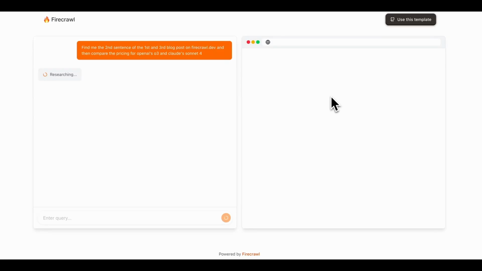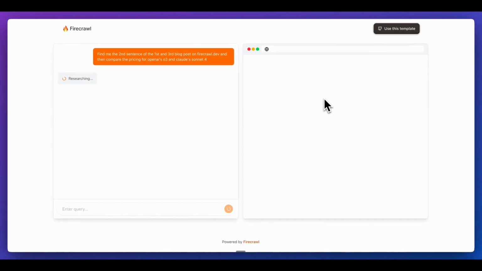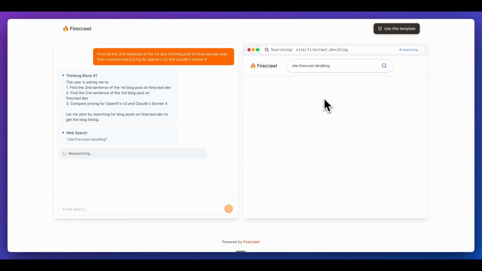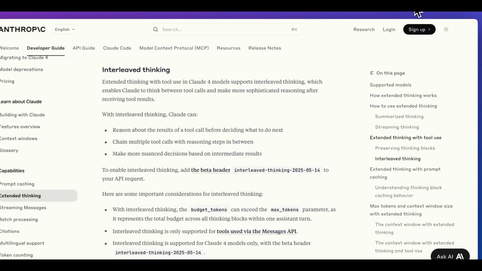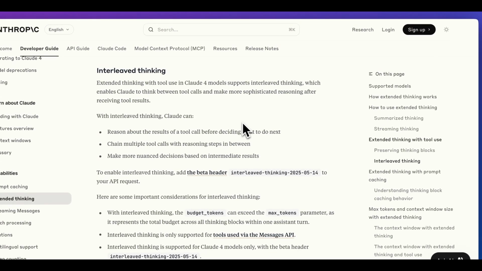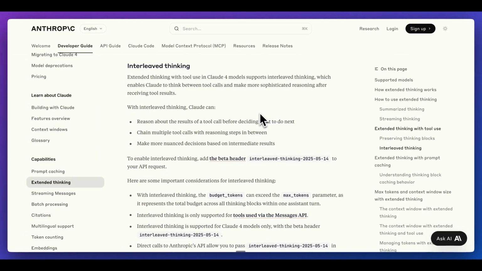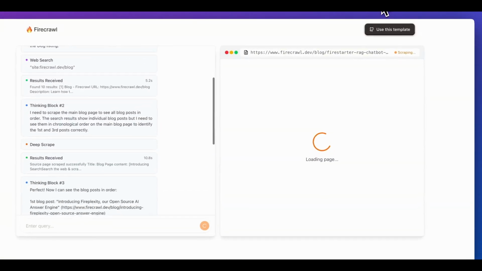In this video, I am super excited to open source Open Researcher. This is a project that I'm working on. Why I'm particularly excited about this is it leverages something called Interleave Thinking, which is a beta feature that was released from Anthropic. It came out at the same time that Claude 4 was announced. As a part of that announcement, they also announced Claude Code, which caught a ton of attention, rightfully so. But this is one that sort of fell under the radar, in my opinion.